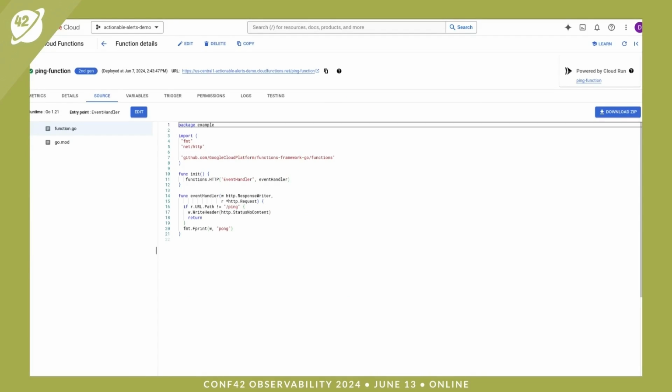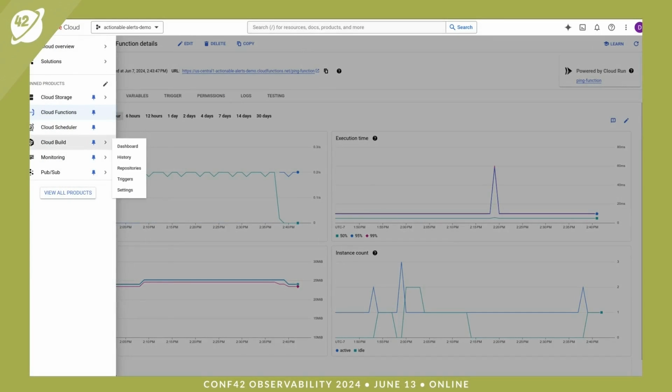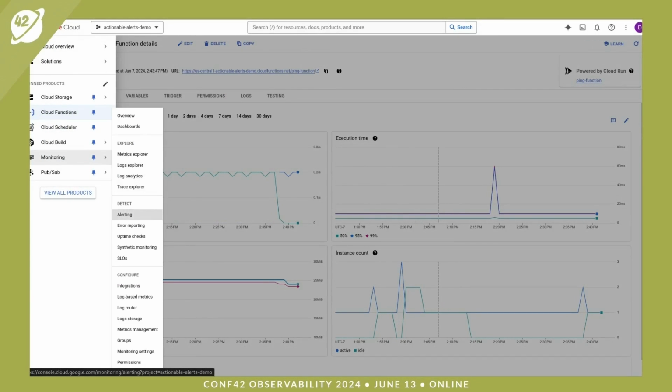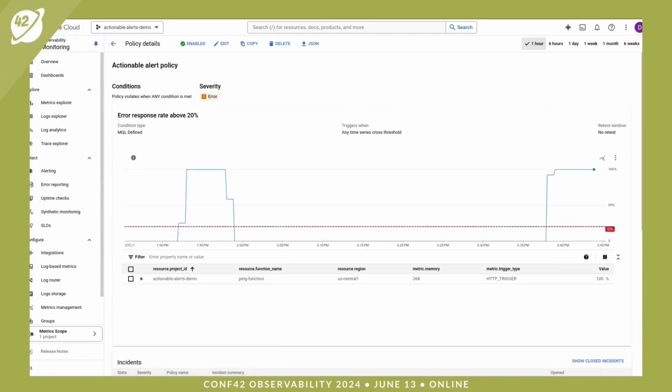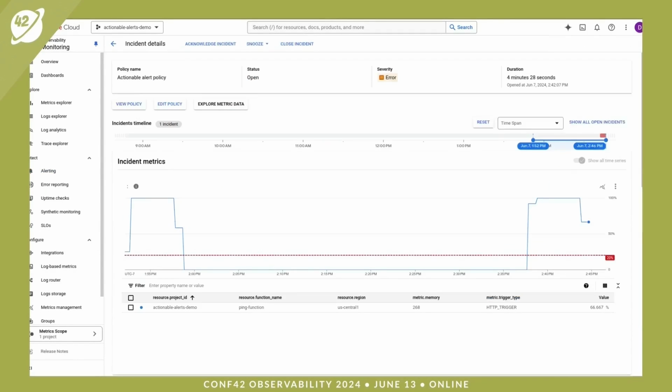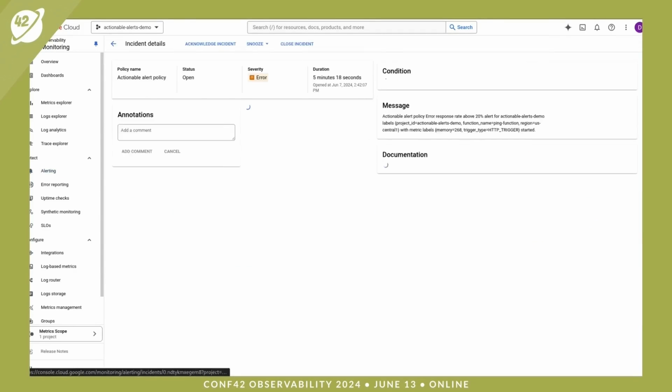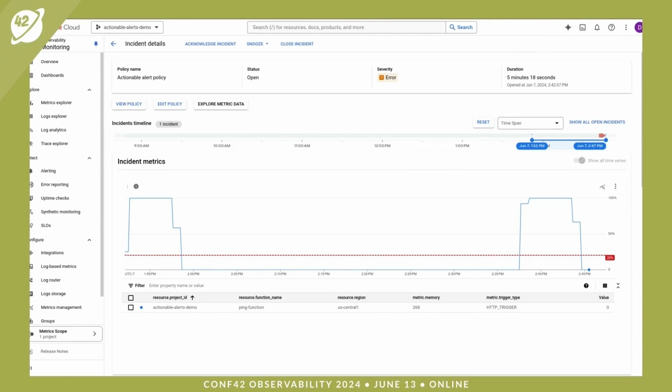Returning back to the alerting window, we can see that after metric returned to normal, below the threshold, alerting solution will automatically mark the incident as closed.